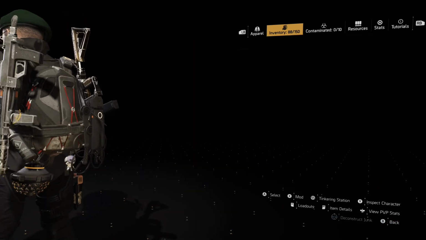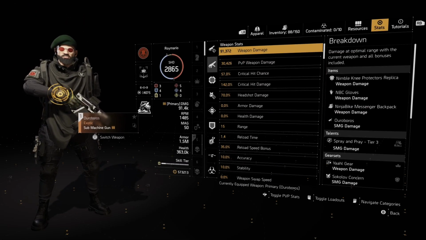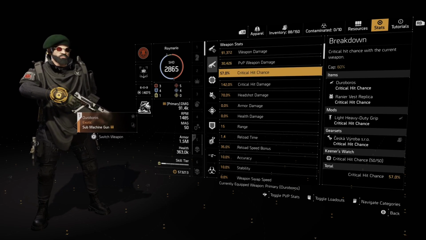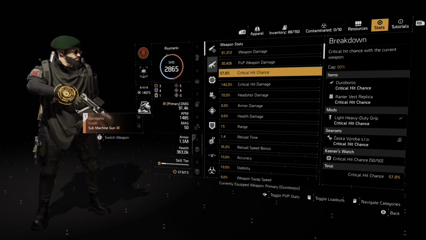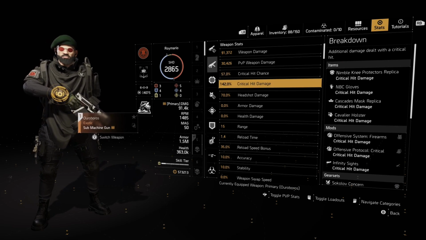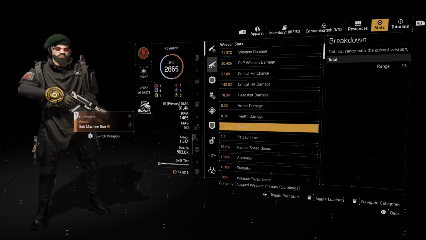So that's the build. And as I say, for the stats, they're still pretty good. We've still got 90k weapon damage. We've got 57% crit hit chance, even though we sacrificed it a lot for the hazard protection. So it just goes to show you can still get your crit hit chance and build into obviously other attributes, just as long as you take care of the finer details. And 142% crit hit damage for an SMG build isn't too shabby at all.